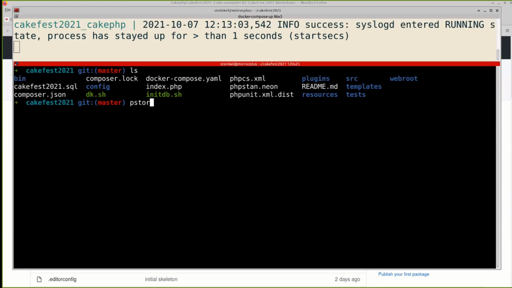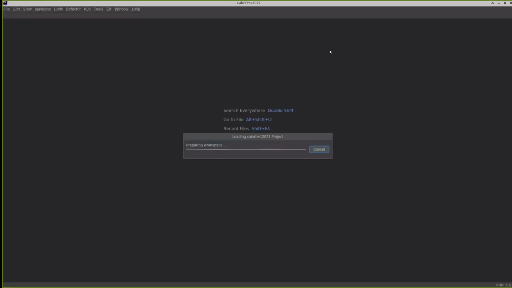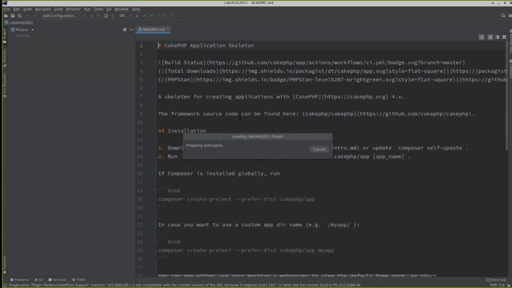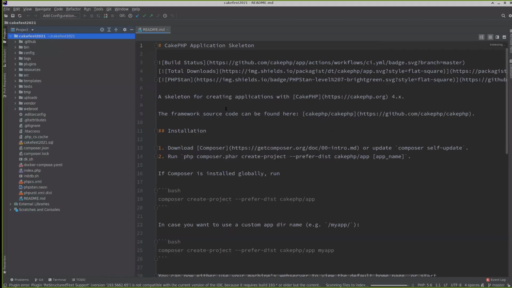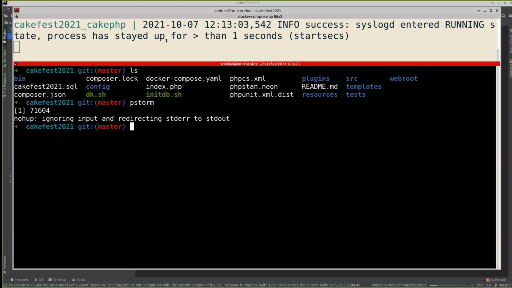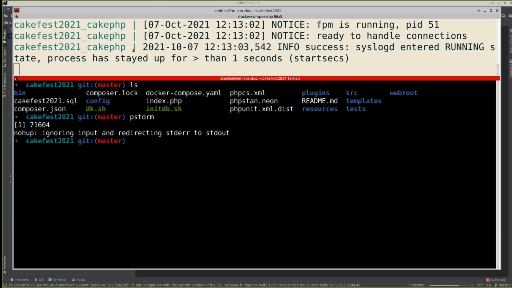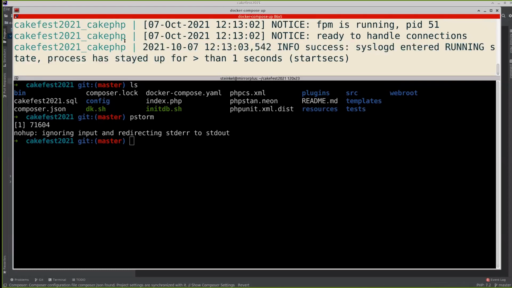I usually start an IDE. You can use whatever IDE you like. I usually use this one, which is PhpStorm at work, but we are not affiliated with or endorsing PhpStorm. You can use Vi or NetBeans or Visual Studio Code, whatever is good. Once we get the project set up, I understand that most of you are going to be familiar with Docker Compose. If you are not, that is going to be a little bit out of the scope of the first workshop today.